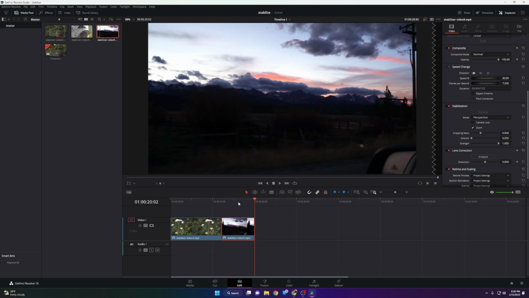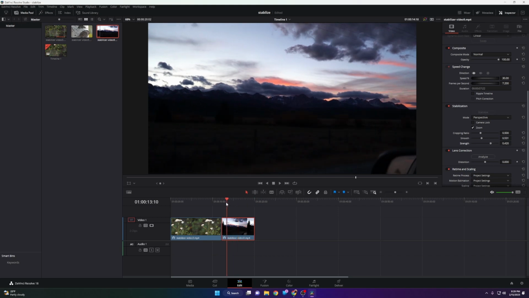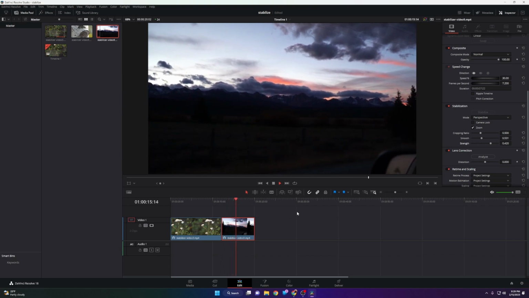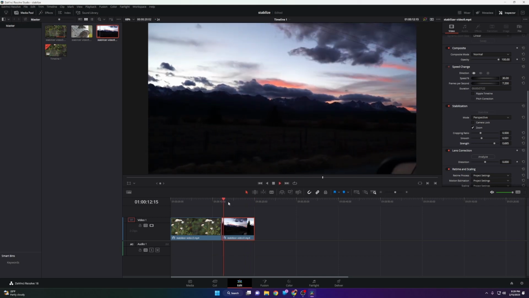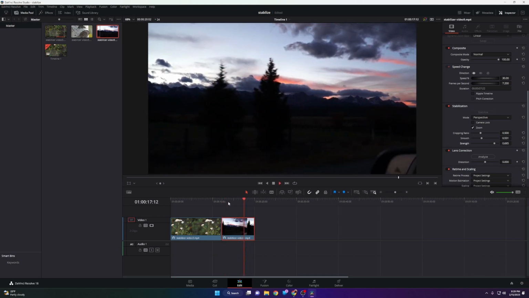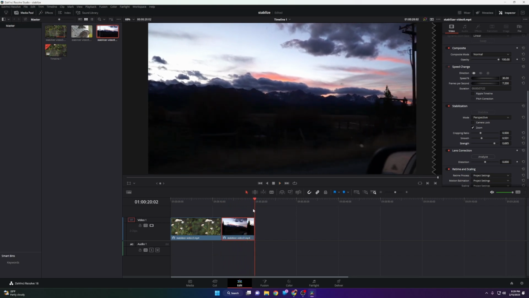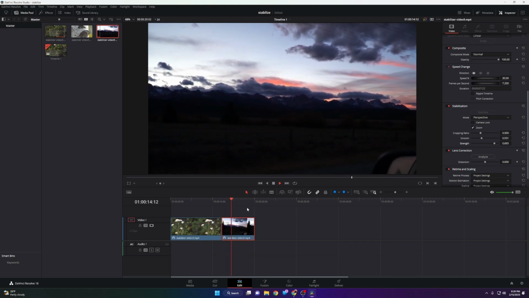That looks really good. I think we could change around these sliders a bit. I think I could increase the smoothness a little bit and decrease the strength a little bit. Hit stabilize. And let's see if that looks any better. I'm going to increase the strength just a little bit more. Hit stabilize again. There it is. I was seeing little micro stutters last time. This time through, it looks really good to me.